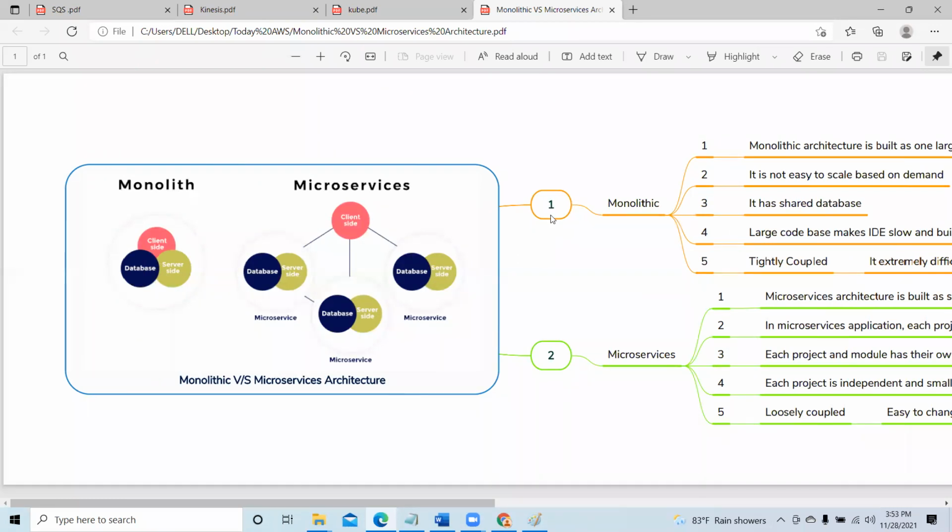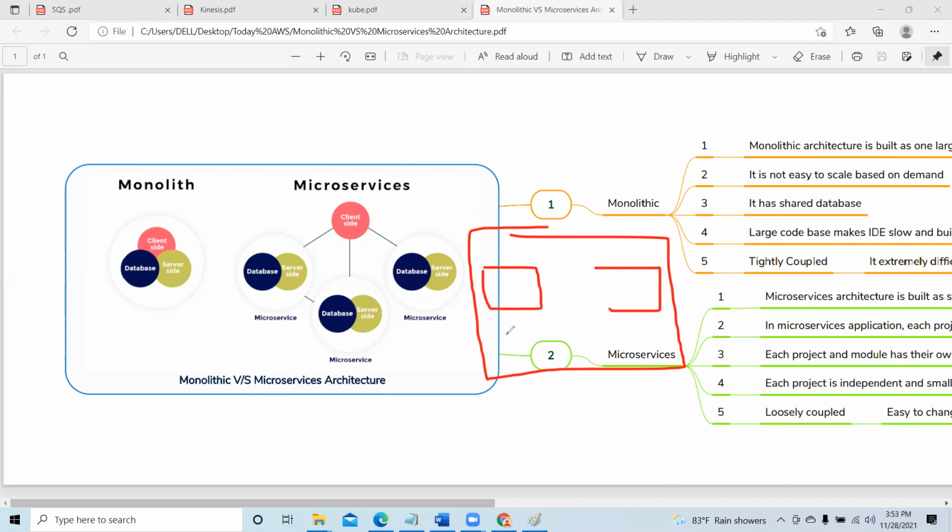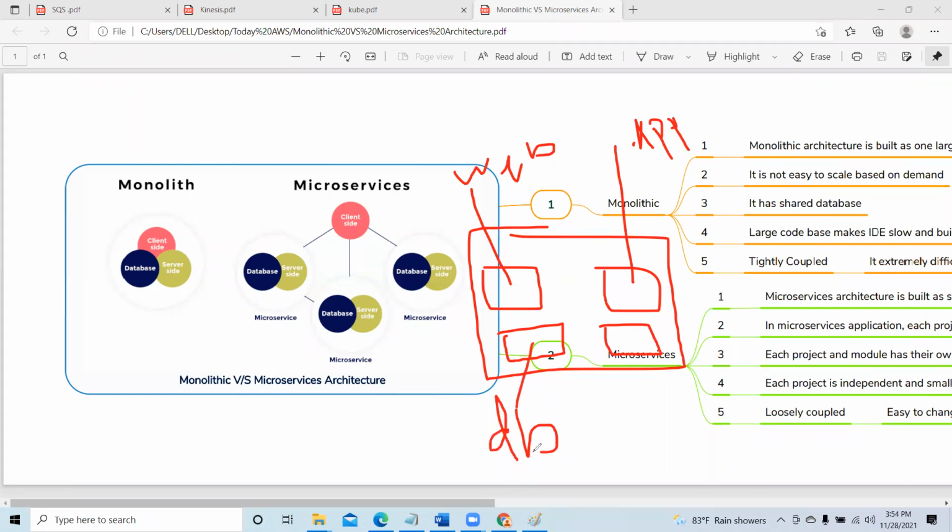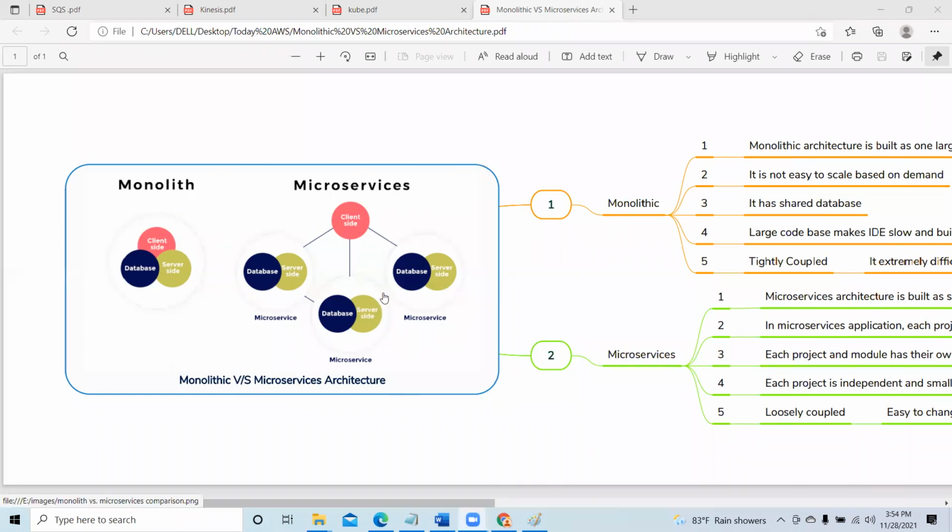So ECS, Docker, or Kubernetes are well connected with microservices. In each Docker host, each Docker container, you can run a separate application. Say this is the Docker host. In each container, you can run a separate application. This one you can run a web server, this one an app server, this one a database, and this one your backend program. Likewise, you can separately run your programs in Docker containers. This is about monolithic and microservices, guys.